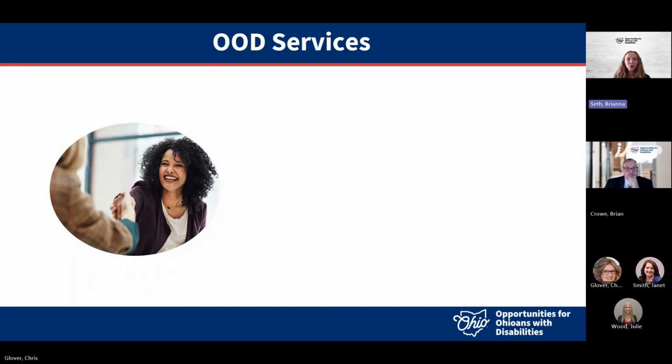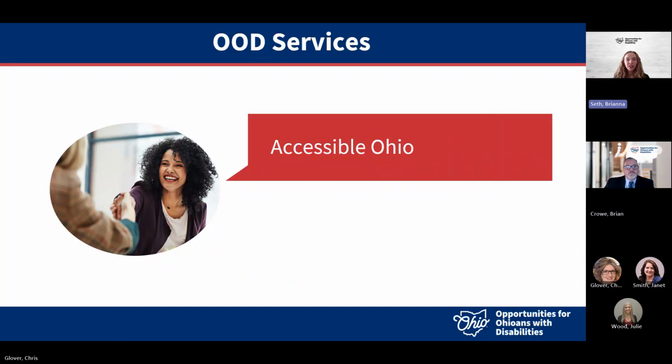Sure. The Accessible Ohio program partners with businesses, communities, venues, attractions, and employers to connect them with resources and information to support their accessibility journey. We provide consultations, deliver education, and create resources aimed at helping our partners identify their accessibility goals and plan a way to achieve them. Through these no-cost services, we connect partners to resources like the standards, the guide, and the checklist, and can link directly to the guidance related to their goals. We also provide ideas for solutions that align with accessible design and universal design.